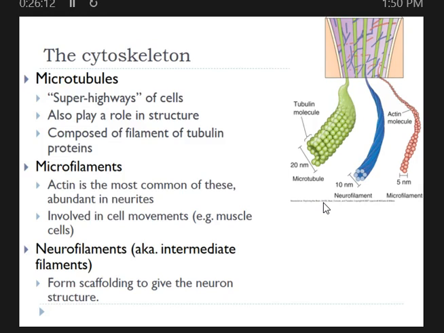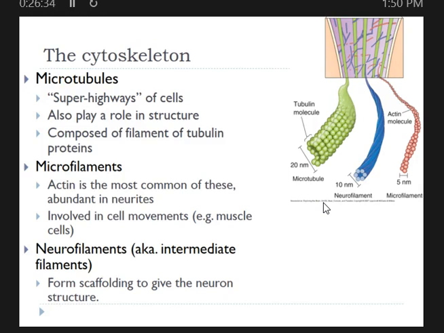Some of that function is allowed by the fact that we have these microfilaments present, and so it does allow for some sort of basic cell movements. But it's not like neurons are contracting two-thirds of their length in an adult, so they're probably less important than some other structures, at least as far as neurons are concerned.